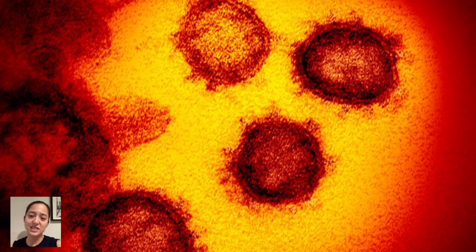This is a re-recording of a presentation from the Science Party January meeting, so I'm able to include some more updated information that I didn't have at the time of that meeting. This is an electron microscope image of the novel coronavirus, SARS-CoV-2, which is the virus that causes COVID-19 and which has changed our world so dramatically in the last year.